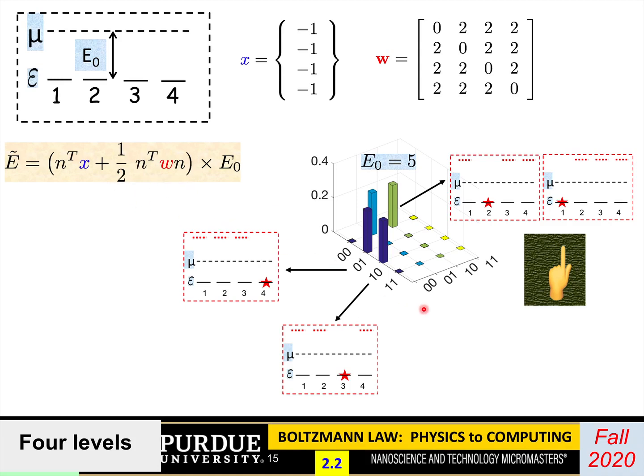And if you don't put any electrons, then the energy is too low, because then you are not taking advantage of this -1. Because of this -1, anytime you put in an electron, there's an n1x1 or an n2x2. These are negative, so they give rise to a lower energy. So finally, the lowest energy states are those which have 1 electron, but that 1 electron could be in any one of those levels.